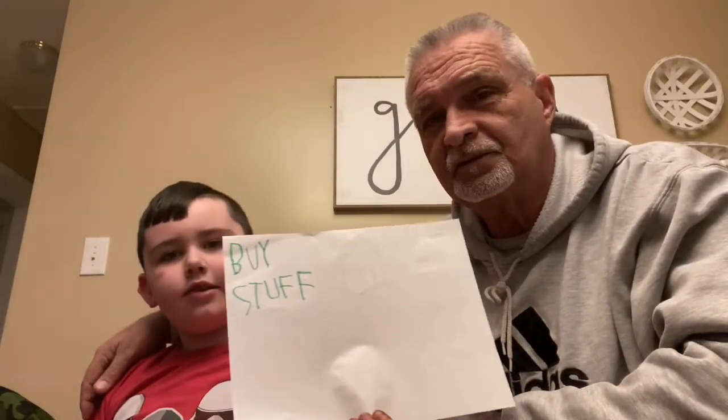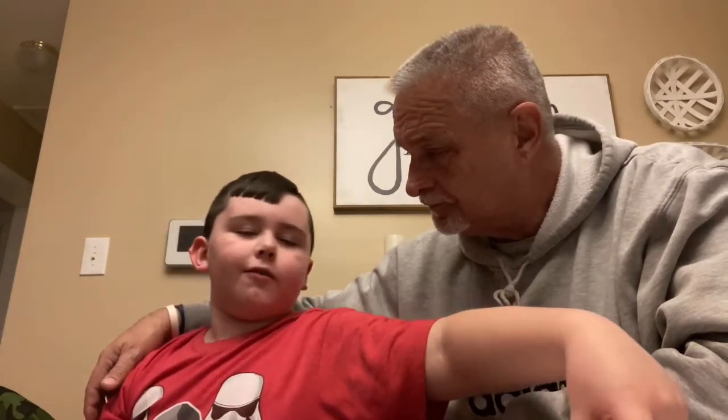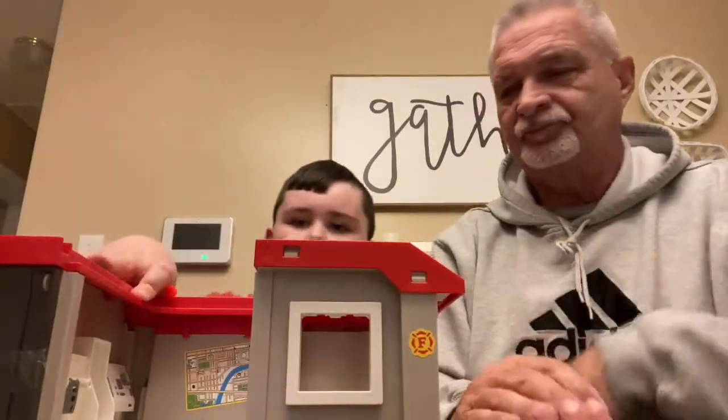Let's do it. Hey guys, we're back. So let's start this tycoon. Here's the buy stuff list. First, we have to buy our tycoon walls and floors. We have to buy a lot of stuff. So there it is. We got our tycoon. Now we need to start decorating it.